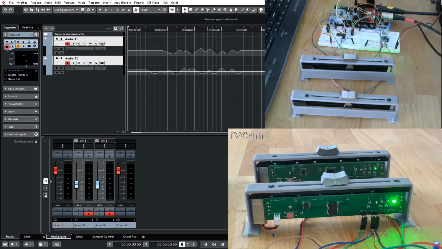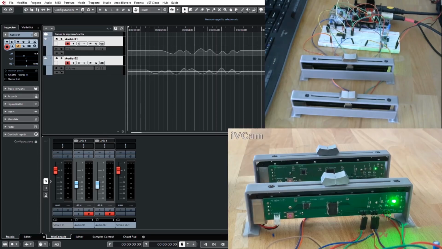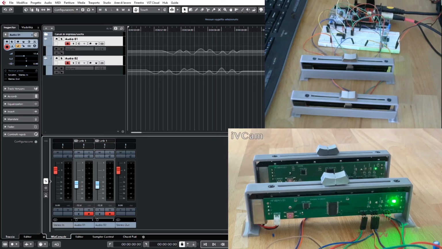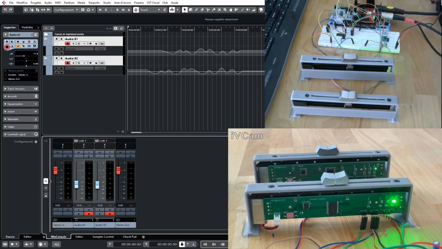Following the Mackie Universal Control platform, you should have 8 of these for 8 channels plus 1, which is the master, so 9 in total, and then you need a 10th UART device to communicate via MIDI. As far as I know, I have researched a bit on the market, it doesn't really exist an MCU with 10 UART devices, and for this reason I'm studying now this analog multiplexer in order to be able to connect more devices to one single UART.